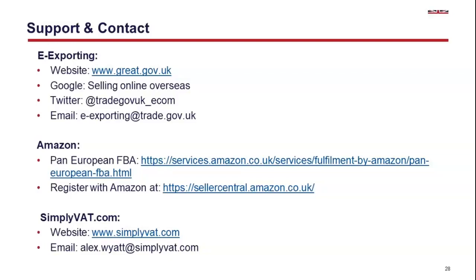So I'll try and put it as simply as possible. Essentially, with Pan-EU, you need to have 5 offers of an ASIN, or of a product, for those who don't yet sell on Amazon. So you have to have your product live in the 5 European marketplaces, so it's visible to people who log on to Amazon.es, and they can purchase it. That's what I mean by live. Once it is live, you can have a look into the Pan-European program.